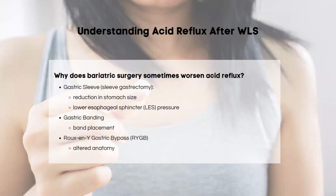And then we have Roux-en-Y gastric bypass. Here you're going to have altered anatomy. While this procedure often improves reflux symptoms, a lot of people may end up opting to have this procedure as a revision because of the severity of the reflux. But in some cases, the small stomach pouch and rearranged intestines can still result in bile reflux. This is not acid reflux. This is something different. We're not going to talk about it. But that does exist. But Roux-en-Y usually will be opted for to relieve the severe symptoms of this. There are other procedures we'll talk about, but not in depth.